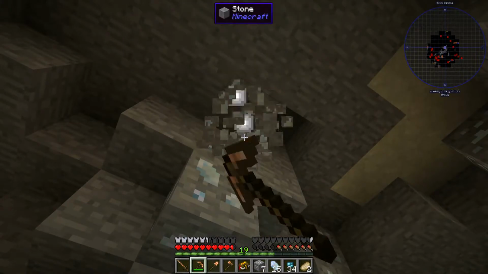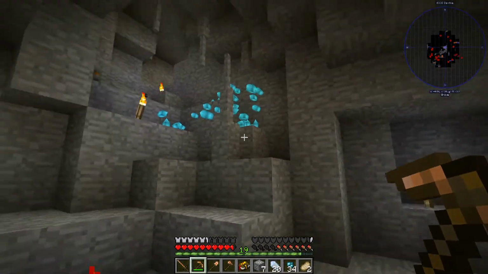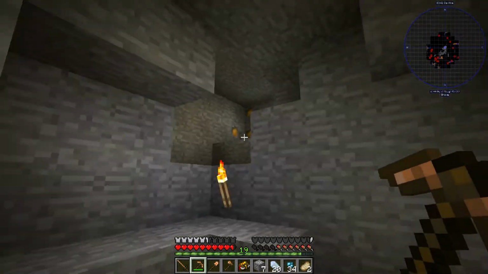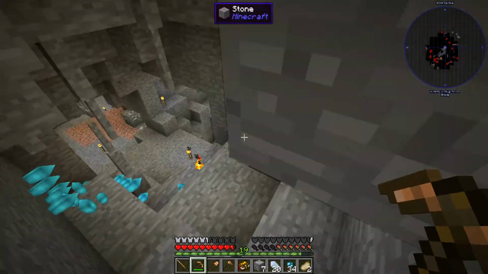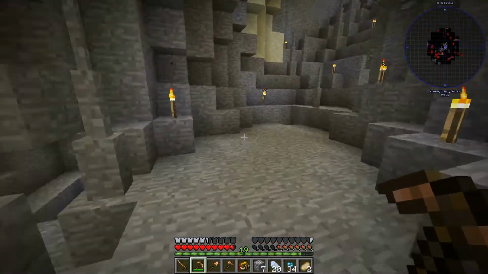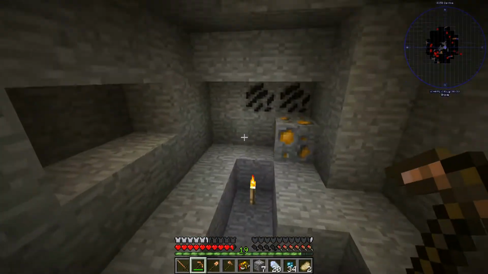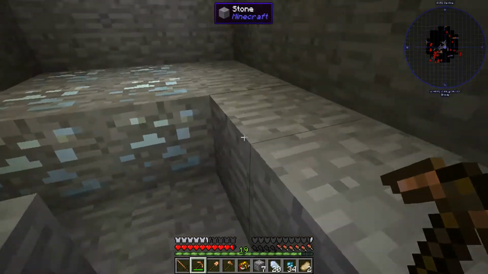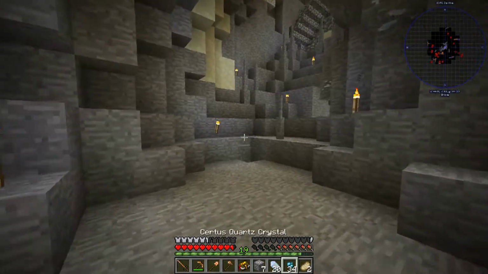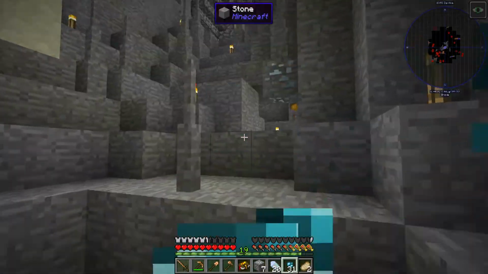So we've got a bit more Certus down here. We'll just go ahead and grab all of it. Now we got a long way to go to be able to get these Thaumcraft crystals. But yeah, that looks like everything down here at the moment that we can get with our copper level. Now this black quartz, what do we need for that? Iron. Okay, makes sense. So yeah, let's go ahead and head back up.